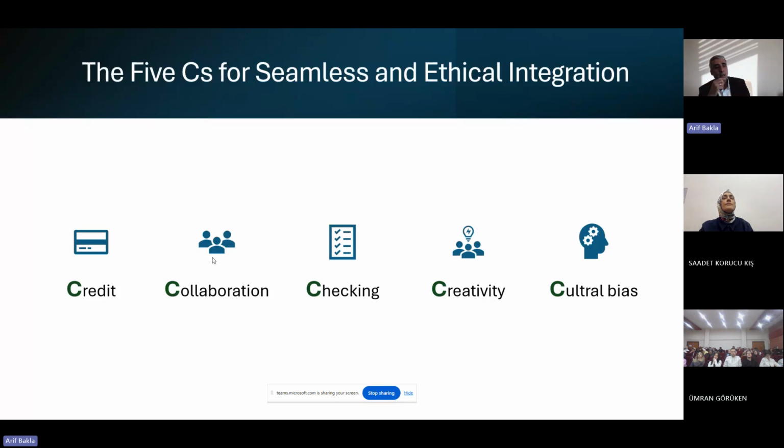As I mentioned earlier, you should be open, you should just be transparent. Transparency means, for example, telling your students that you have used AI in producing some of the materials. They should be aware of what you are doing. You should be aware of the policies of AI tools. Just read the fine print. That is important. You should collaborate with AI tools.